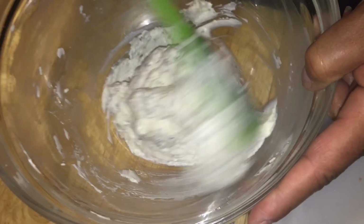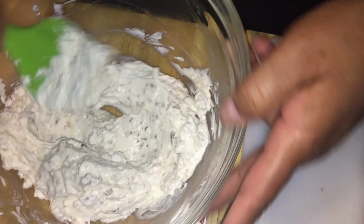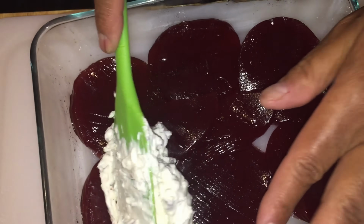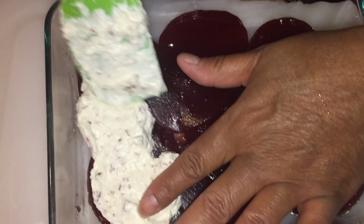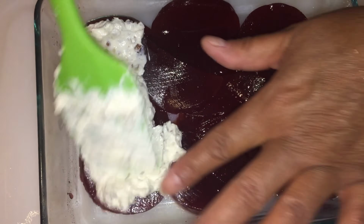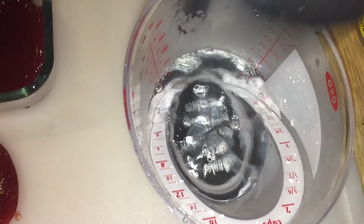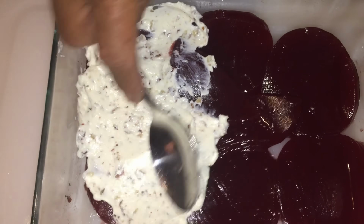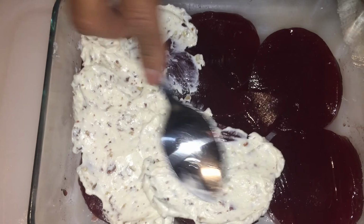Then this mixture that I made has to be room temperature. I'm going to take some of this mixture, making sure I mix it up really good, get the nuts mixed up. I'm going to take this and just spread it. Ooh, this is really thick. I'm going to have to use a spoon. So I'm just going to spread this on like so. Let me get a spoon. Okay, I got some real warm water here. I'm putting my spoon in and I'm going to spread this mixture over the cranberry sauce.